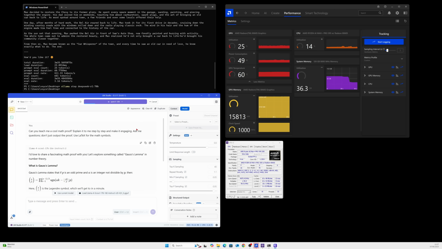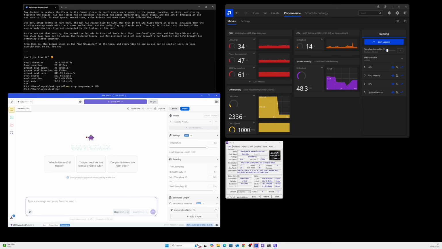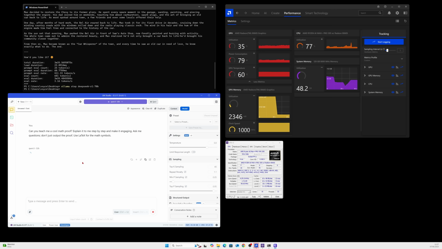Okay, let's load it, and we see the drop in GPU memory utilization, and system memory dropped and is now going up again, and it looks like it will stay at around 48 gigabytes. Yeah, the model is already loaded. Let's ask the same question.